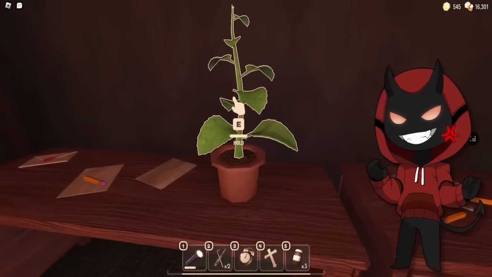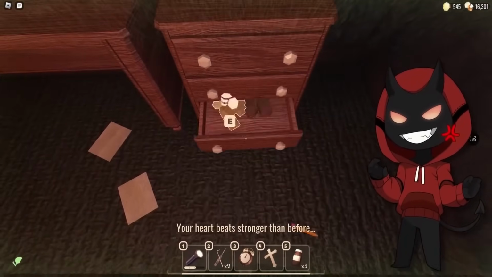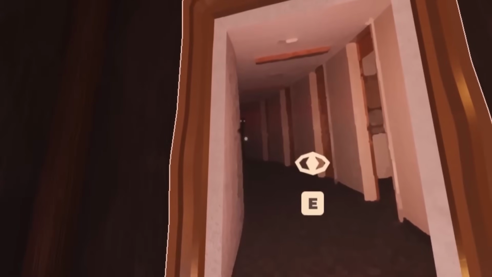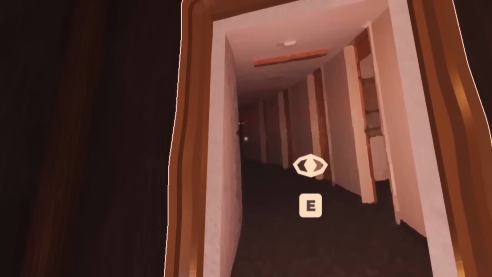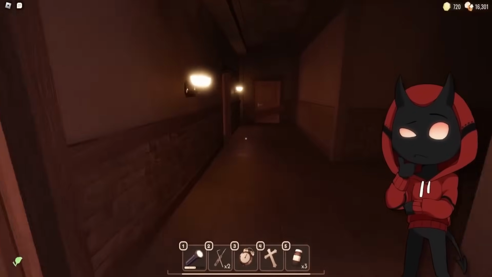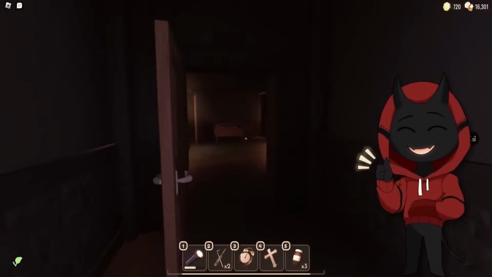Yo, let's get the plan of Viridis. Yes, sir. Your heart beats stronger than before. And oh, look at that little guy just trying to peek at us right there. Isn't he a cutie? Do you guys know the name of that entity inside of Roblox Doors? Comment down below your answers. I want to see who gets it right.